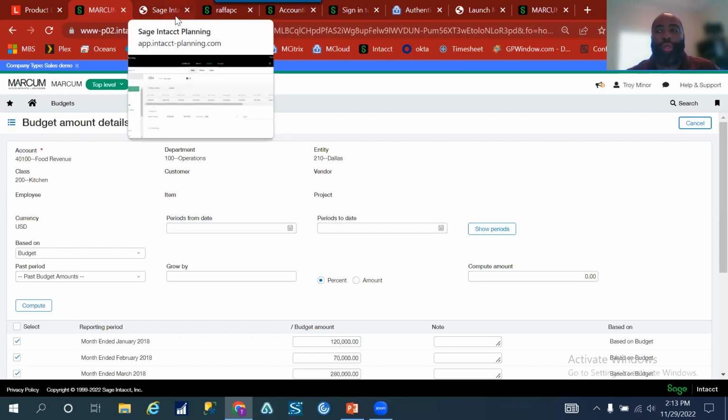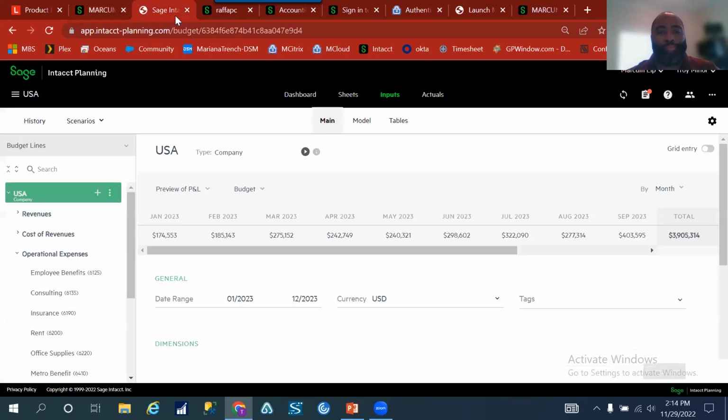Sage also has a separate add-on product called Sage Intacct Budget and Planning. And it is tightly integrated with Sage Intacct Financials. And that's the only thing that it does, is integrate with Sage Intacct in terms of helping you get your budget constructed or built. The difference between this add-on and the core product is that this product is a little more intuitive in terms of the data that you're viewing.